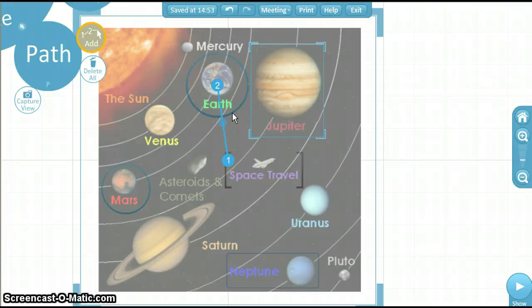Since Earth is not a separate image, but part of a larger image, we must use the frame if we want to create the path to Earth. Let's add some more before we preview our Prezi.